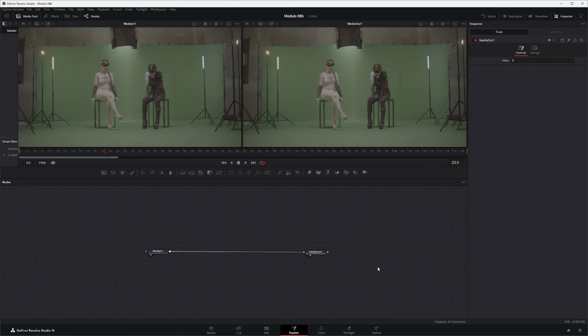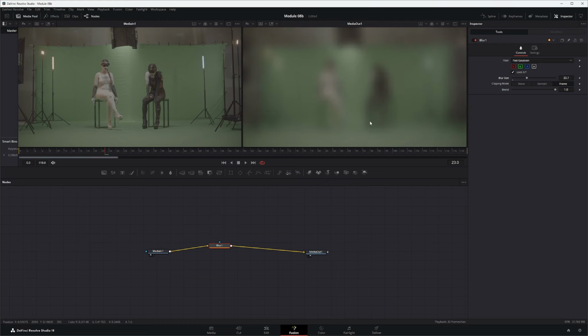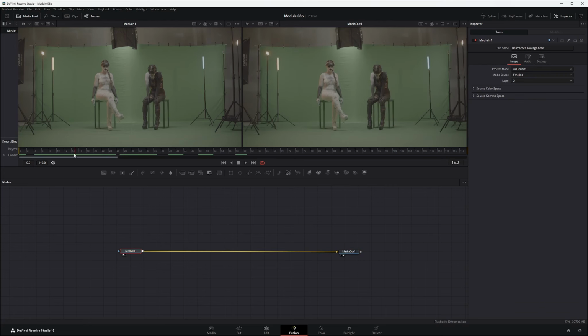So moving on. So the way Fusion works, if we need to add nodes, you can go ahead and hit Shift Spacebar, and we'll get this up. And say we wanted to add a blur, we can just add a blur, and we've got a blur. And we can pipe our media in and our media out, change our settings, and you see we've got a blur on our media out. This is a general concept behind Fusion. So inline editing, just like Nuke or Silhouette, anything in between the media in and the media out is where all the magic happens. We need to stabilize this track.